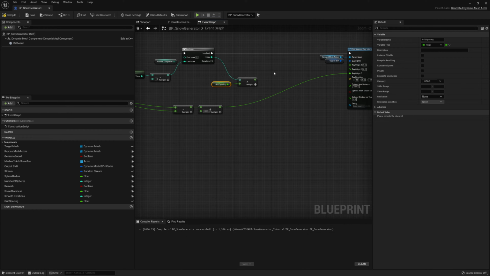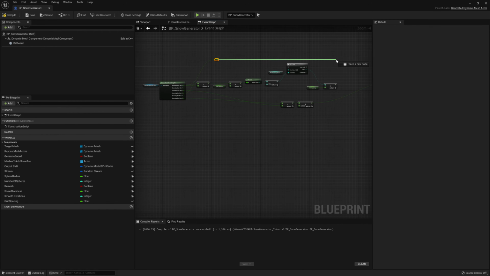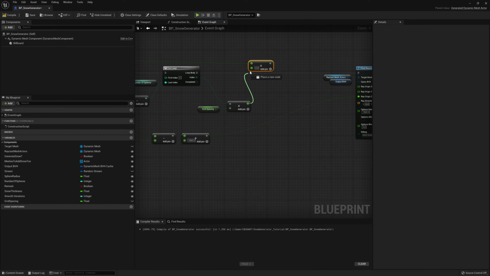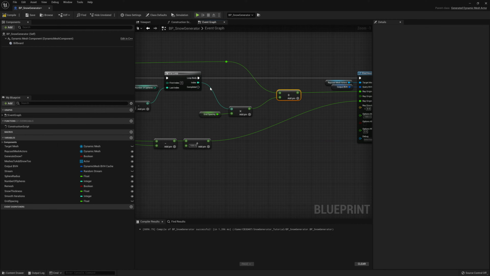But in order for us to get the right position, we also need to add the minimum bounding box position. And then we're going to go plus to add, and then we're going to connect this on. So now when we connect this into the ray origin, what we're going to get is the bounding box minimum x position, and we're going to add our grid spacing offset to that each time we run through this loop. What that should mean is that we'll have evenly spaced spheres in the x-axis.